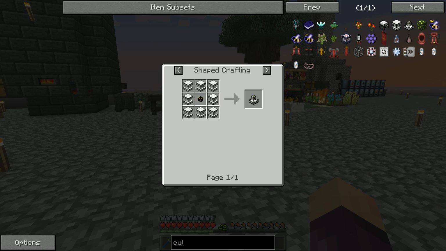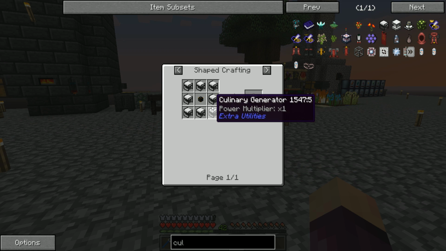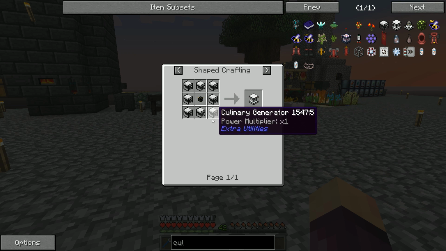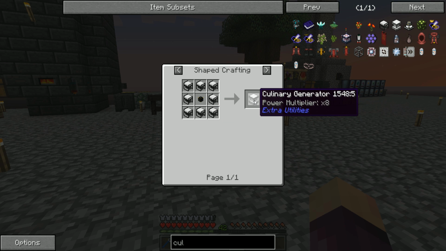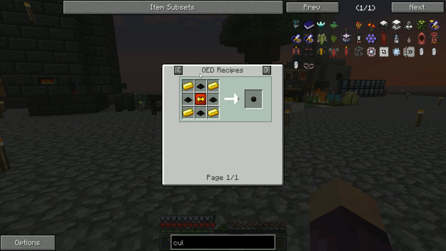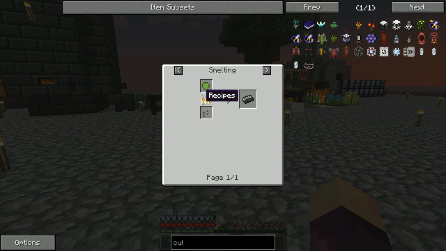And I would like to make preferably some of the second tier culinary generators, because if you look at the item in the middle here that is required in order to craft 8 normal culinary generators into the higher tier 8x culinary generator, we need a transfer node of energy, and to make this, we need a QED. Now, the reason I'm not going to go for the highest tier of culinary generator here is because for this, we need bedrockium, and to get bedrockium, we can smelt mox fuel.